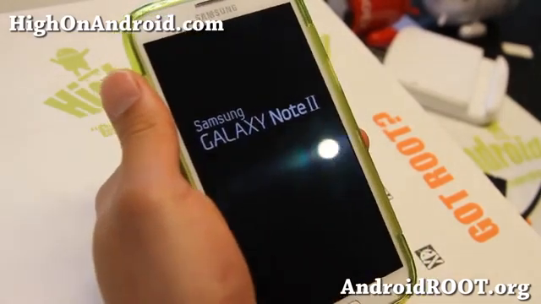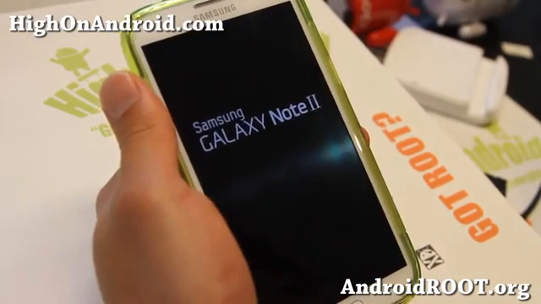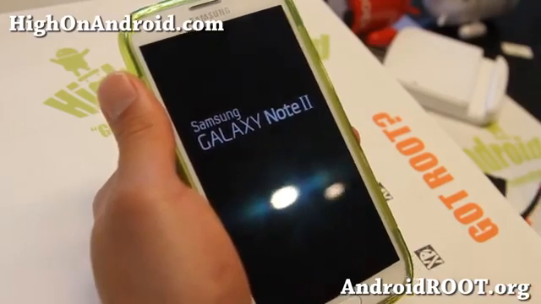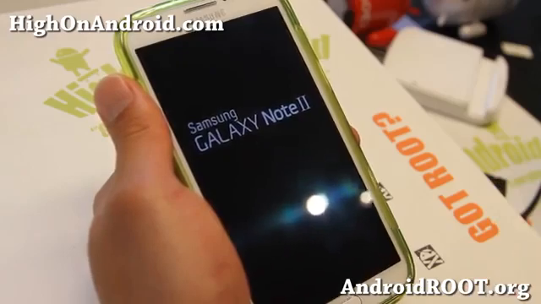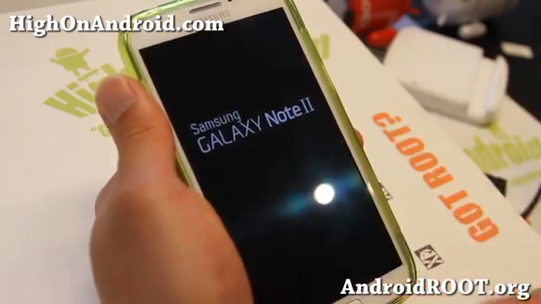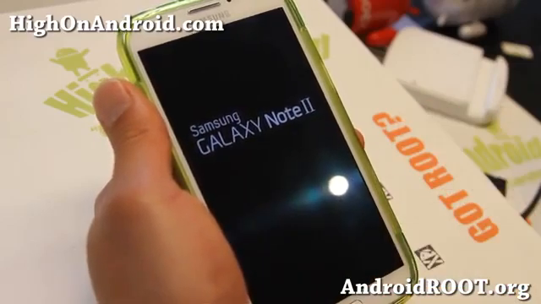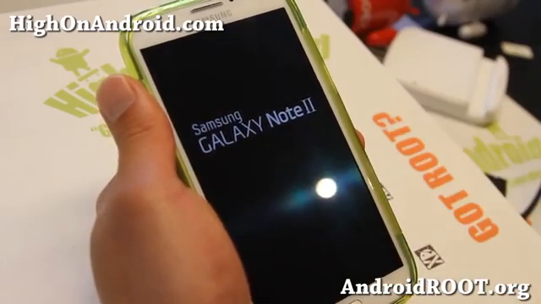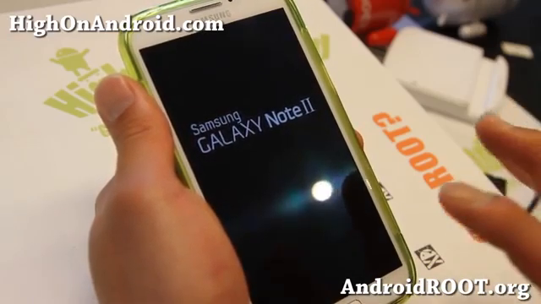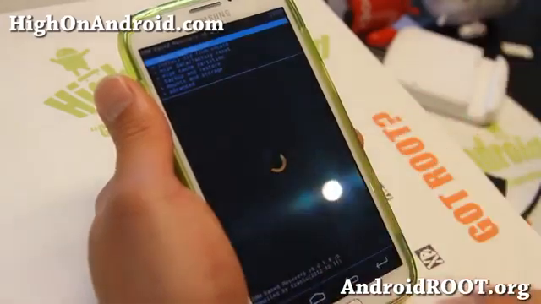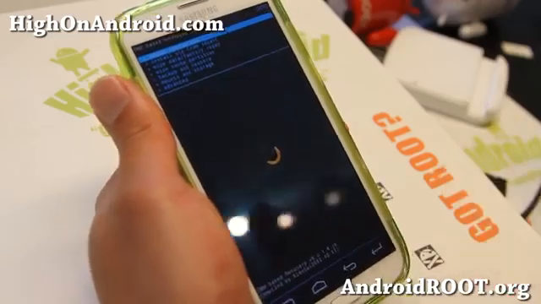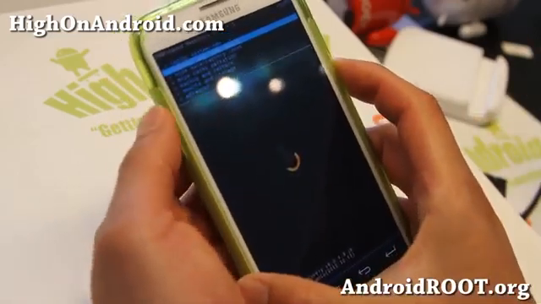Another way to fix this problem is to update your ClockworkMod Recovery to the latest version using ROM Manager. Now, sometimes there are cases where that doesn't work, if the developer of the ROM made the mistake of putting the wrong asserts or forgot to put the asserts for your phone. So this is a great way to get around it and works regardless of whatever device you have. Now again, just a warning, make sure the ROM you're installing is for your phone. If it's not and you get rid of the asserts and you install it, you can hard brick your phone. So just as long as it is made for your phone, you shouldn't have a problem.